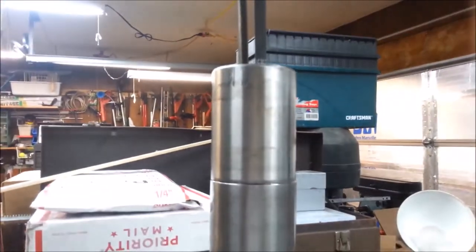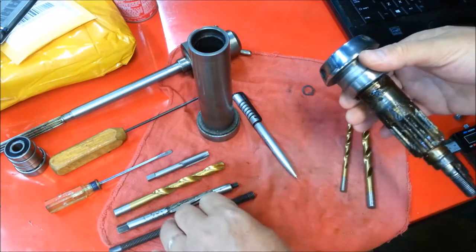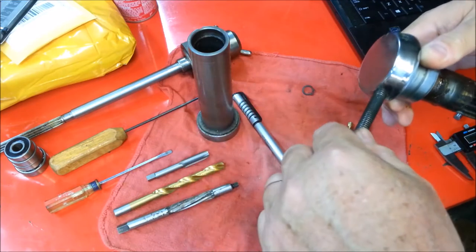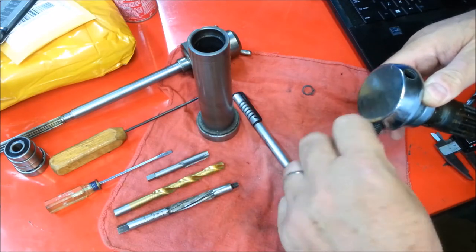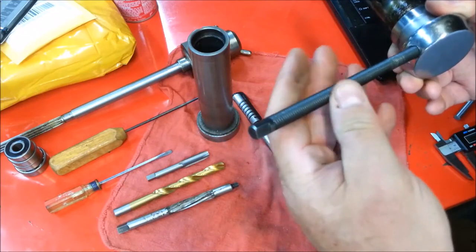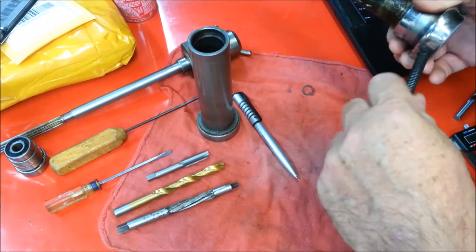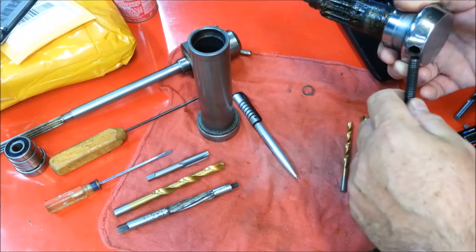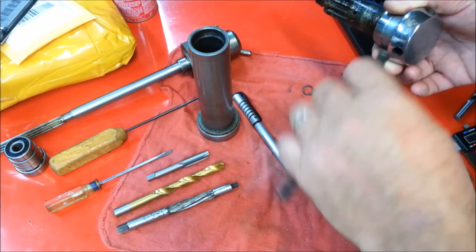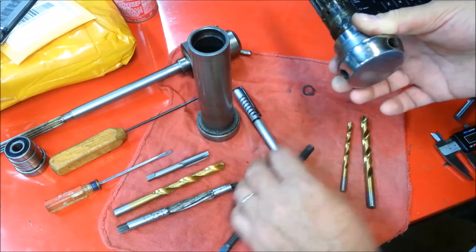One of the issues — a very interesting repair — is the quill crank. How this drill press came to me was with a piece of all-thread, which I think is some English SAE thread, kind of threaded into this wobbly thread hole. That's what they had for a handle crank on it. These things come loose very easily — the handles that they come with. People don't tighten them, and they use them. Over the years they wobble, wobble, wobble, and wobble the threads out. That's what's happened to this part.